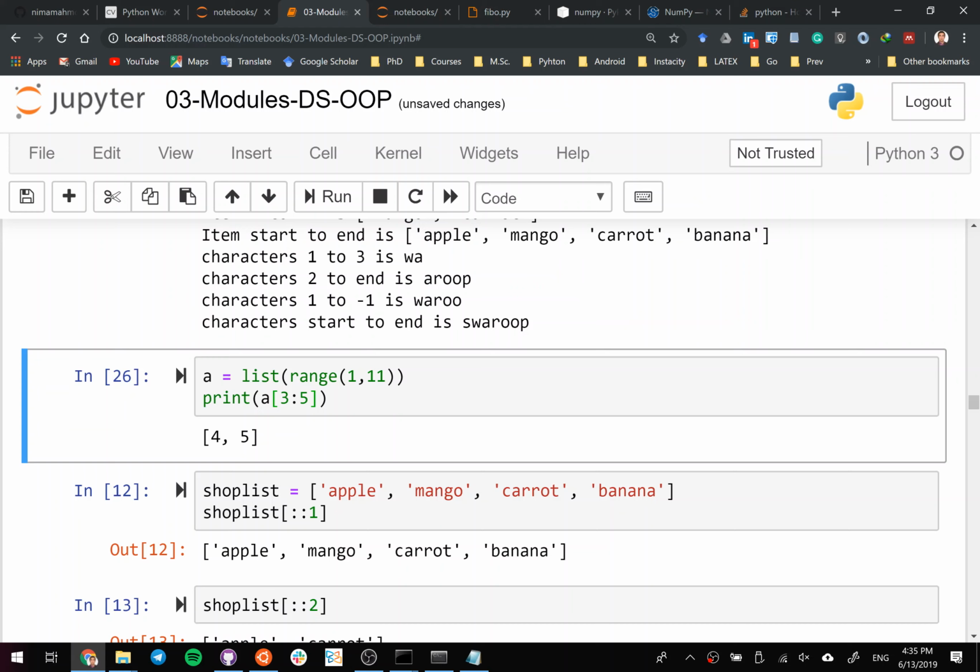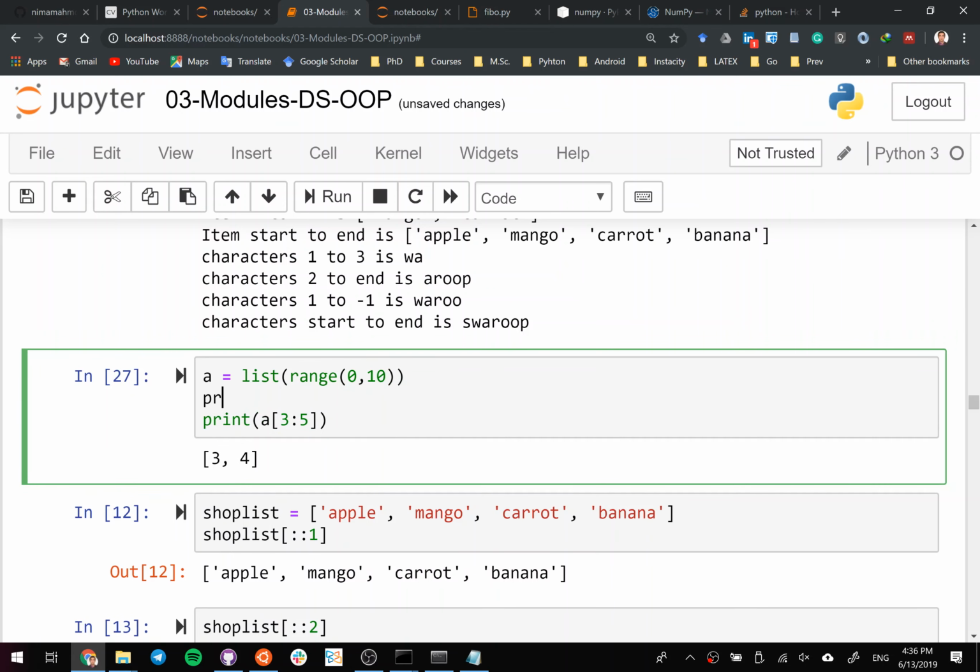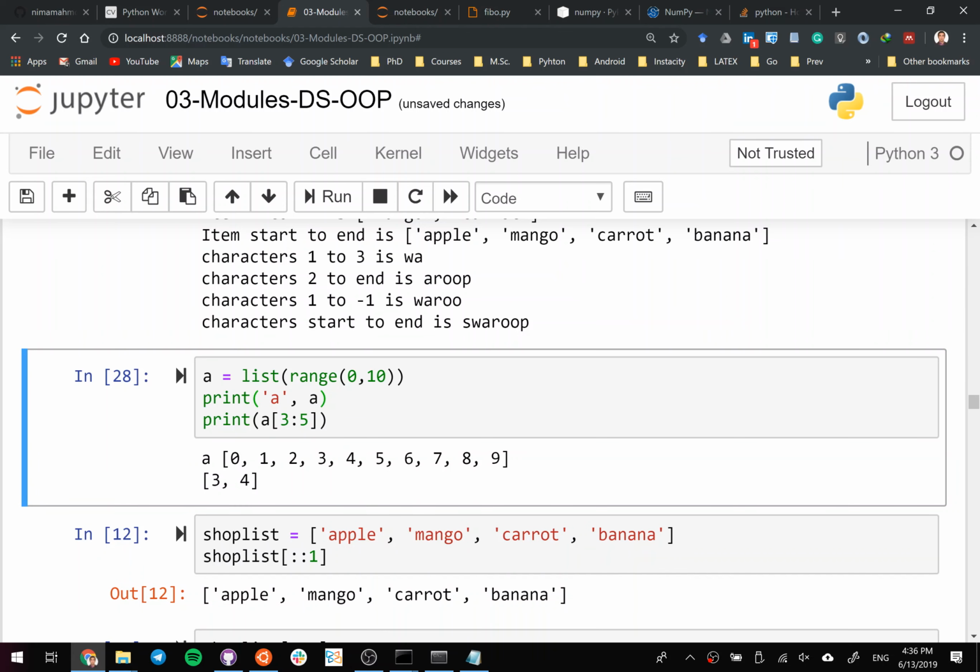Let me change that to start from 0. Okay, so when I say, let's print A as well. So this is A. I say A of 3 all the way, but not including 5. So it's 3 and 4.